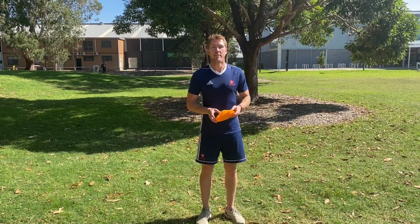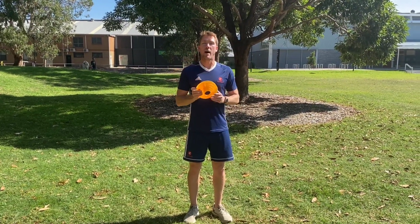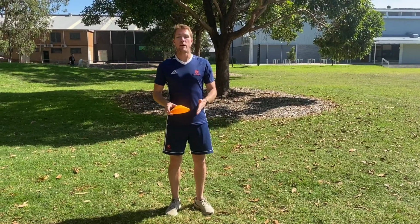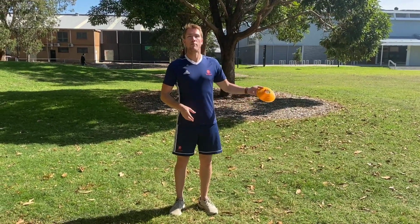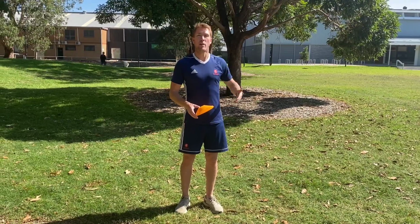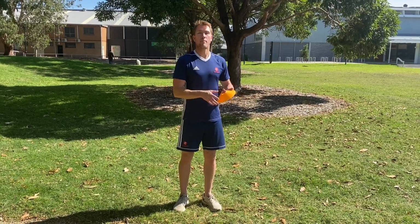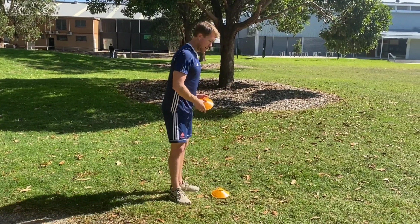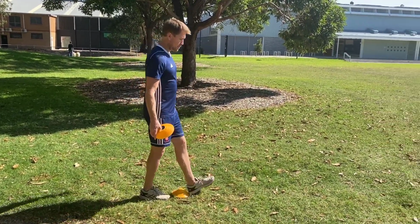Now, I've got two coloured cones here, but at home you might not have these, so you can use whatever you can find. It might be two shoes or a couple of rocks or some trees in the backyard that you can run in between. As long as you use the same distance each time so we know if you're improving. So I'm going to put one cone down here, and then I'm going to take 10 big steps all the way out.